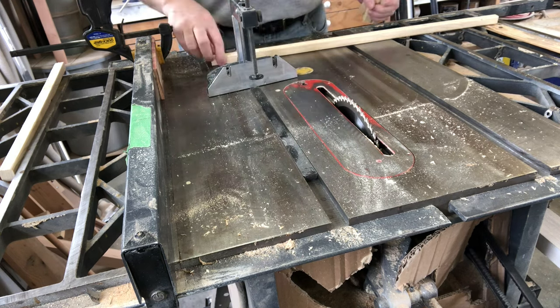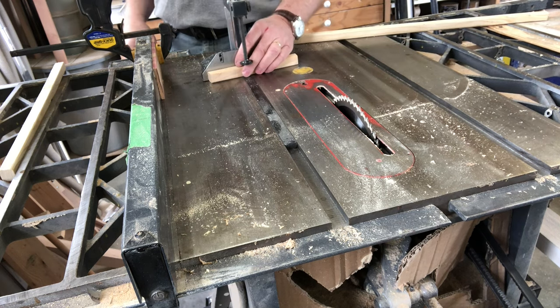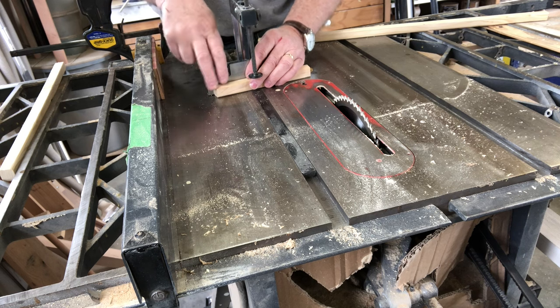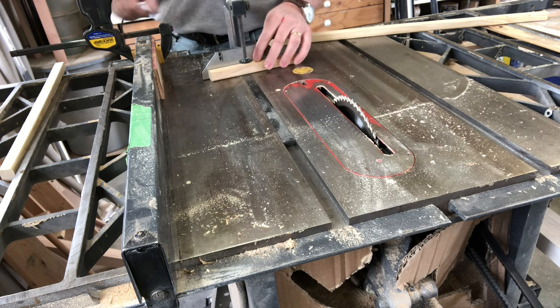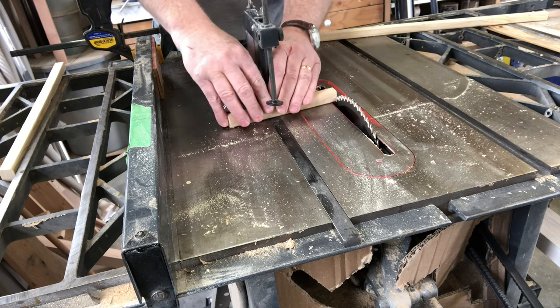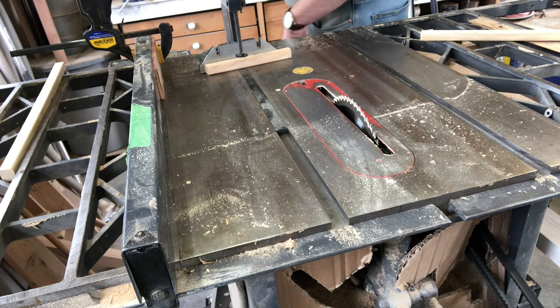Now we'll set up for number three. And for this one, I'm gonna do a little trick I haven't tried before. I'm gonna put a little piece of tape on the surface of the table saw, just some painter's tape, and I can mark where I want this piece to be lined up to. Because it's too short, I can't move it over to the fence. It actually rests within the miter itself, so it's not gonna be long enough. So let me set up some tape and we'll try this technique.